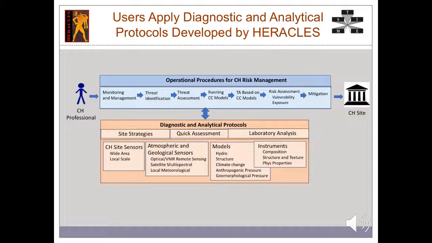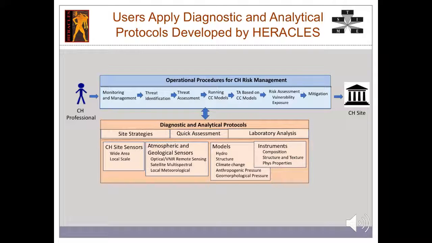These are procedures that I'll talk about in a little more detail, but they've been developed in Heracles as a way to diagnose potential issues with cultural heritage sites, and to refine the diagnosis and allow analysis of vulnerabilities, potential exposure, and ultimately to support deciding what kinds of interventions to take with a cultural heritage site.